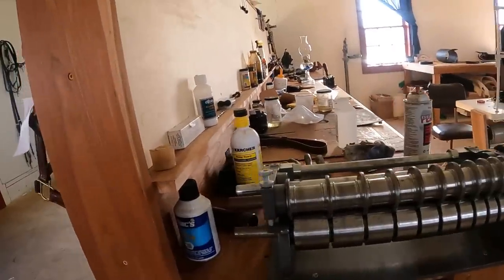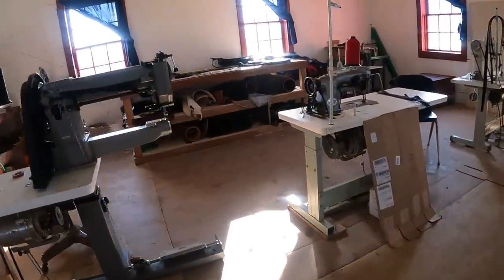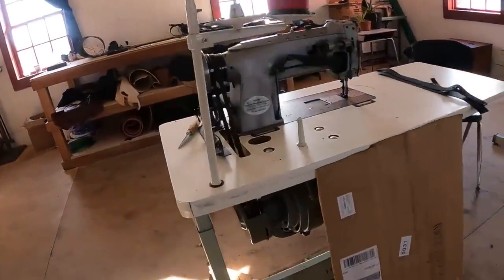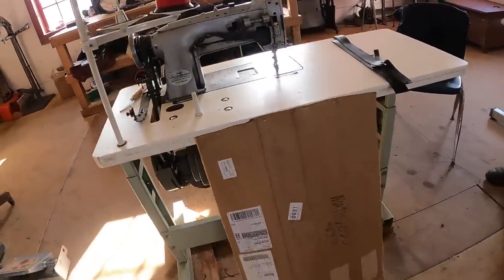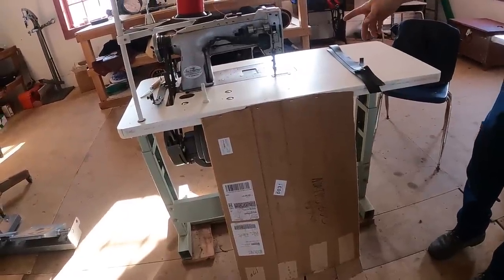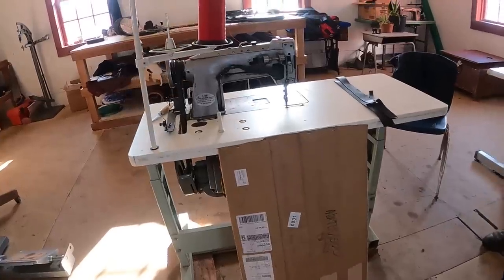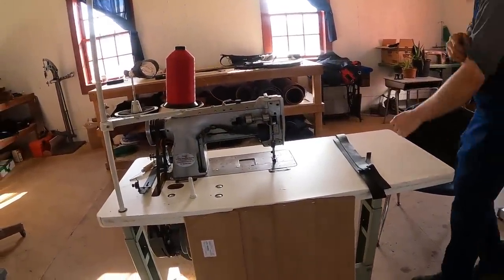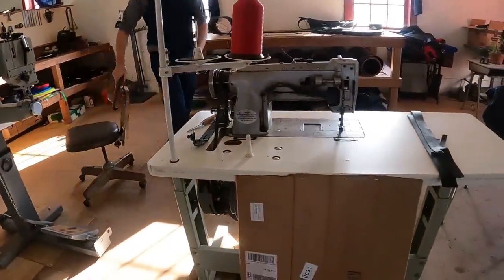Last winter, I showed a couple of videos of Eli shoeing my horses, and he did it right here in this building. Of course, now he had to fix it all up and turn it into a harness shop. Now he does the shoeing up in another barn. Is this just to keep the kids out? Yeah, well, the box is to keep the kids out. But just here, I was stitching collars one day, and it was hanging down. My goodness, before I knew it, I had a halter wrapped right around. Oh my goodness, I never thought about that. This is temporary for now. Where's your dog? The dog's in the house.